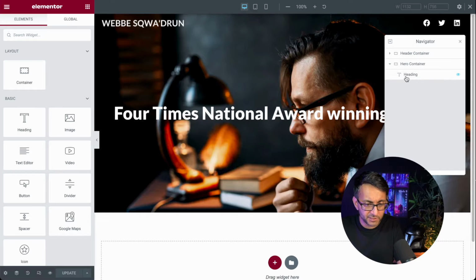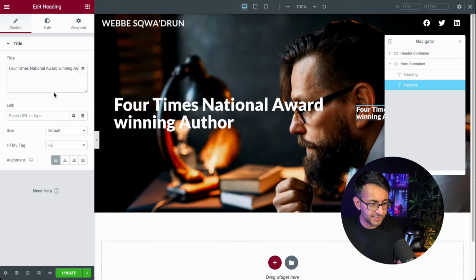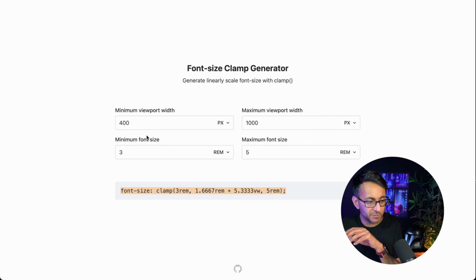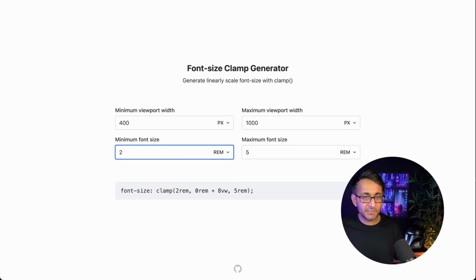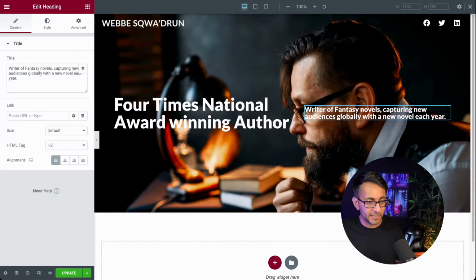Now what we're going to do is make a copy of that heading, and I'm going to call that one a header 2 now. I'm going to add some further text. So I've gone and added in another subheader, and we're going to do the same thing again here. This time I'm going to go over to my font size, and I'm now going to say actually for H2 make it be a 2, and we're going to go with the 4. So again, I get a little bit of text over there, go back over to my page, just going to hit update.